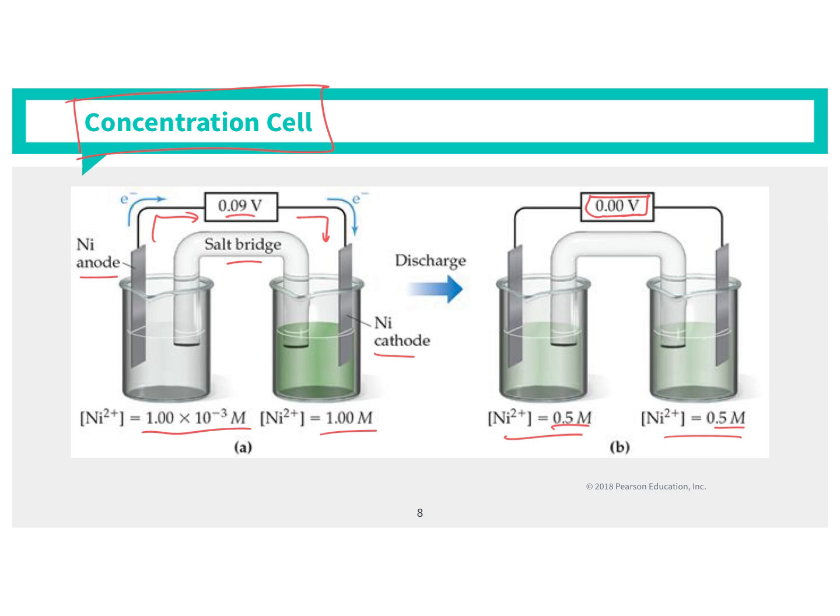Now, what this discharge thing here is saying is essentially that over time, we'll have that electron flow, but of course we're going to reach a point where the concentrations are equal because, right, we have electrons moving from one end to the other. And so at our anode, we're going to have our oxidation reaction happening, and that will continue to happen. At our cathode, you'll have the reduction happening over and over and over again, and eventually you'll reach a point where the concentrations now become equal and you have the same amount of nickel 2+ on each side.